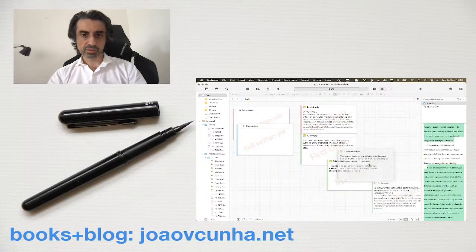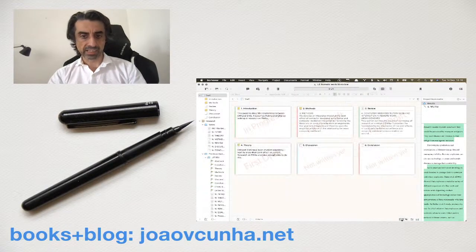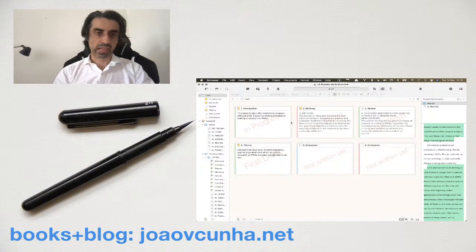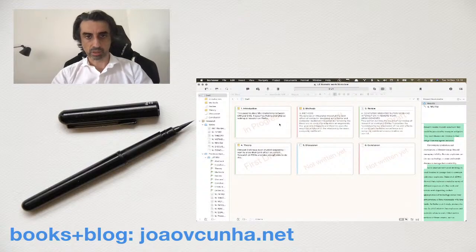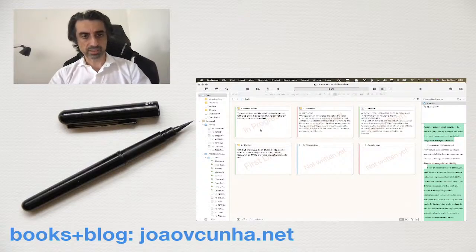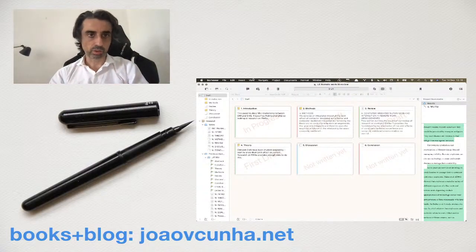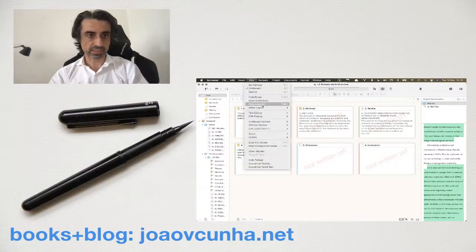So this can really help me organize my work and visualize how well I am doing on the manuscript. I know, okay, this is in progress, this is what I want to do, these are not written yet. So this allows me to track my work on a manuscript as I go along.